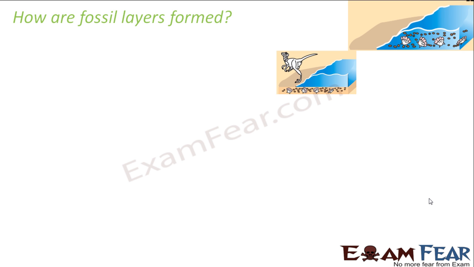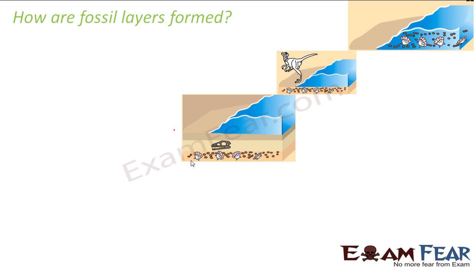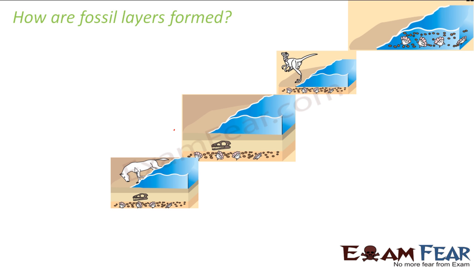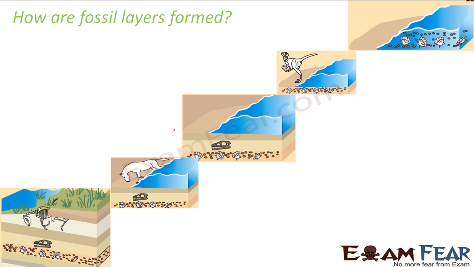Then the next generation of organisms came, forming a new layer above the previous one. For example, this was the bottom layer. Then the dinosaur age came — when dinosaurs lived and died, another layer was formed above this one. Then came the next era where different animals lived, and when those animals died, they were deposited above the dinosaur layer. So the deeper a fossil is found, the older it is. Where exactly you find the remains of a dead organism tells you when that organism existed.